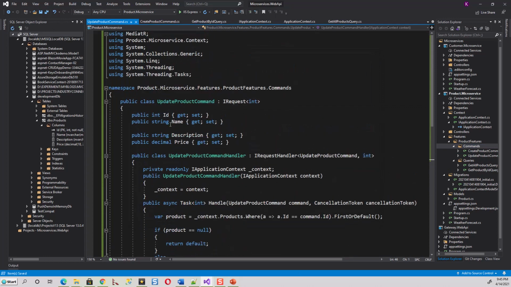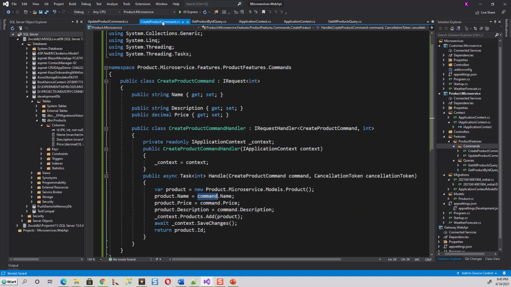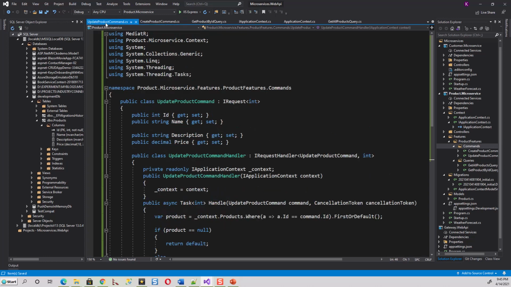This is updating the product, much in a similar way to the create product command. It also implements iRequest integer, and the product model is replicated over here, and update product command handler is also implementing iRequestHandler, and it passes this class and the integer parameter.